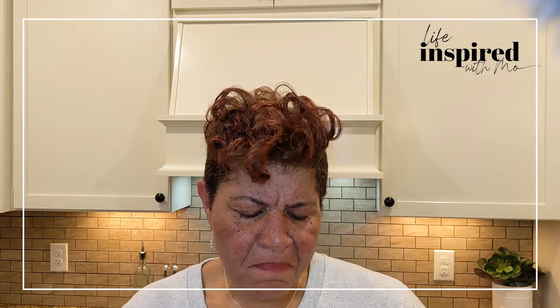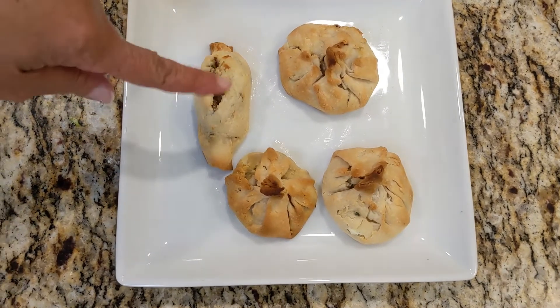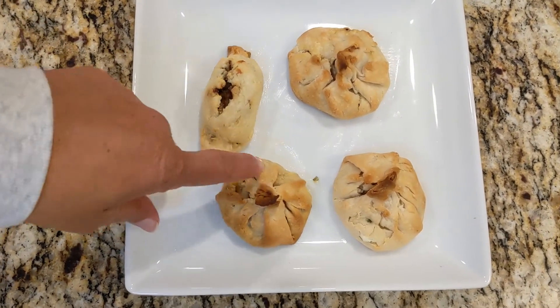Oh my gosh you guys, I just made the best mistake ever. So I had some of the leftover sausage when we were putting it into the pouches, and the cream cheese. Because I didn't have enough dough to make some more. So I just took the cream cheese and the sausage and dumped them in together, then I started melting it with the green onions. And then I thought, let me add a little bit more cheese — so I just kind of made a mistake dip, and it is so delicious! Okay fam, I think they turned out great, but let's taste them and see first. I was trying something a little different, trying to make like a little roll — didn't turn out that great, but the other ones turned out pretty cute.